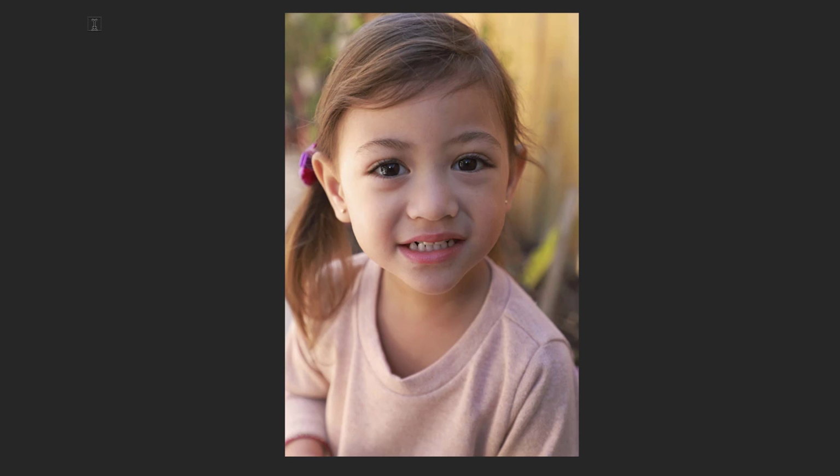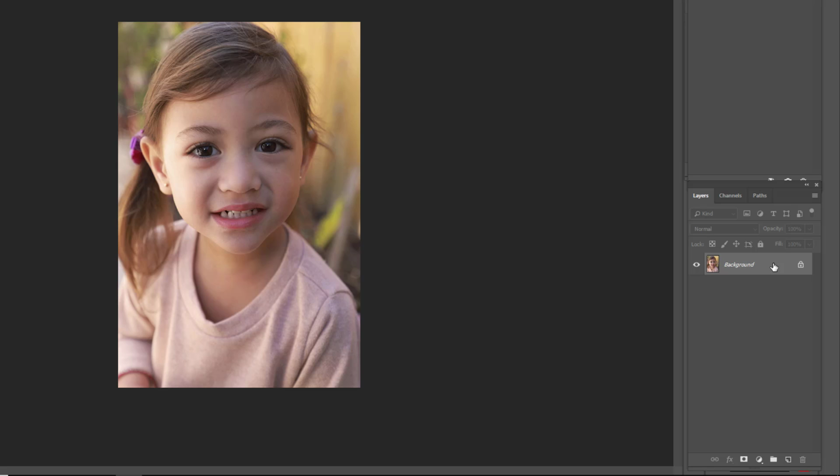Okay, we have this really cute portrait here of this little girl. Nice depth of field. The background is wonderfully soft so that she really stands out. Great catch. There is really not a lot to say about this shot. The only thing you might do to help bring her out a little is to vignette this portrait a little bit. So let's just do that really quickly.